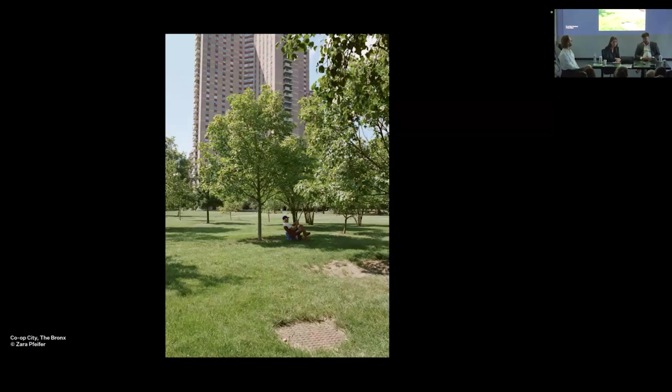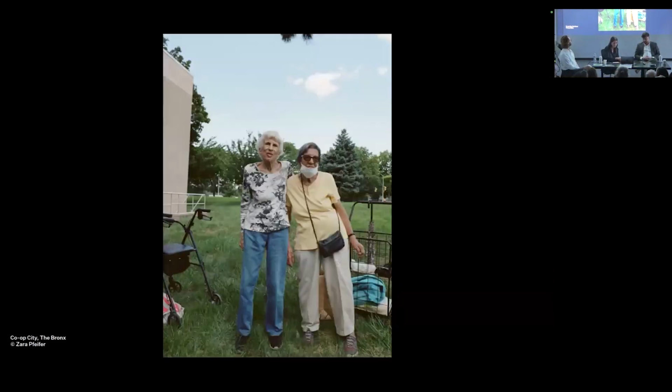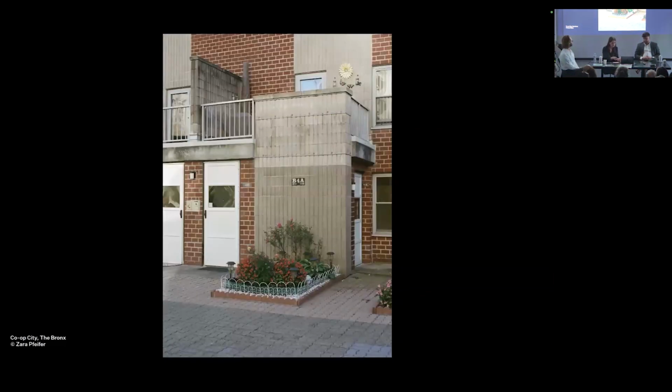This is also my method generally in my projects, that I just go to a place, I try to catch a certain atmosphere. I spend a lot of time there, approach people, talk to people I meet to get an insight. And it felt also very familiar, I must say, to Vienna, in terms of that there's also this utopian atmosphere from the large scale, and that it was also extremely well maintained, I thought. There's a combination of 34 high-rises and then also 3-story townhouses in between.